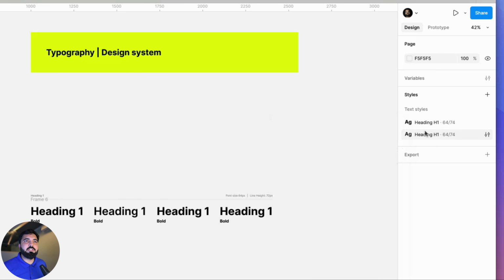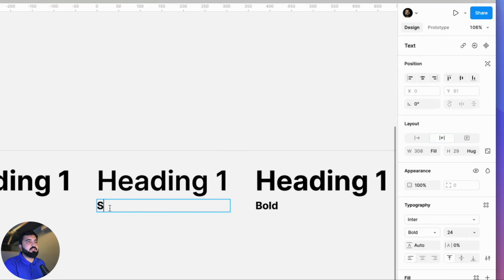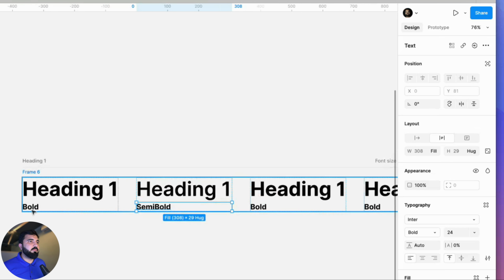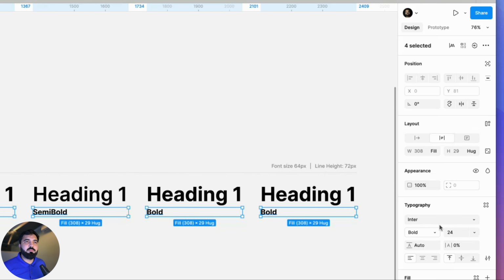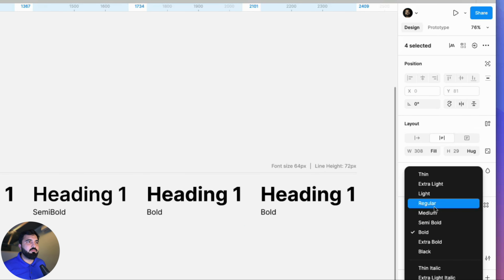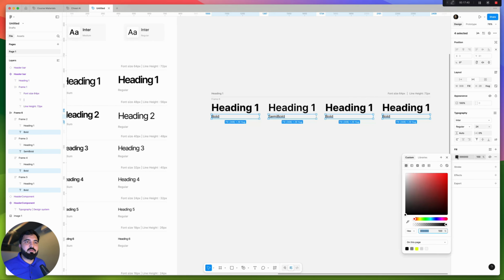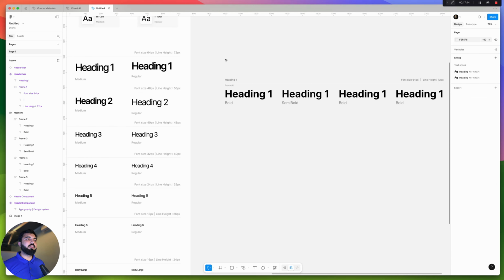All right, so this is the bold and this is the semi bold, and we will also make this semi bold. All right, and for some reason I will change this as well, so maybe from bold to regular, and we will also give it some color like this. Okay, nothing to worry about the color.